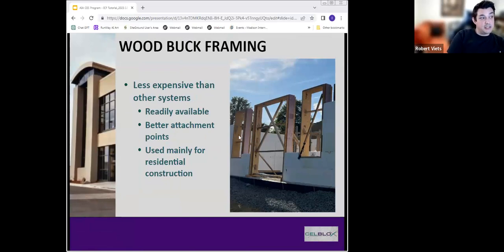Like on the vinyl bucks, you have to worry about where you're screwing into because you might crack the buck or break the buck by screwing into the wrong place, or it just might not be able to hold it. So I like to go with wood. Another big reason I like wood is customers change their mind a lot. And so if a customer changes his mind about a door or window size, if you're using wood bucks, you can just change it right there in the field.